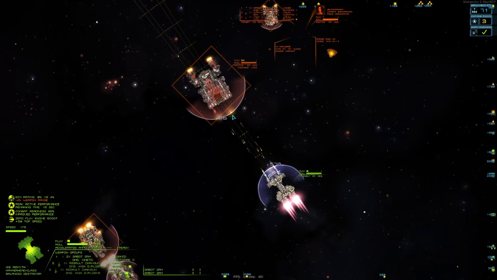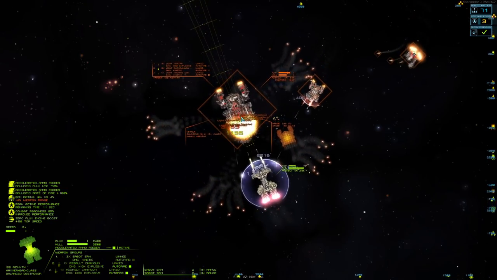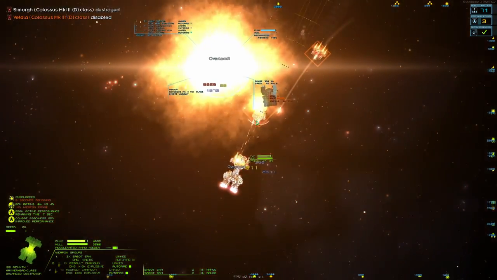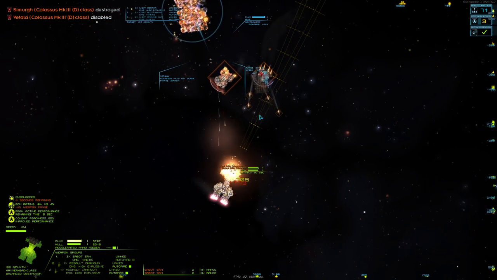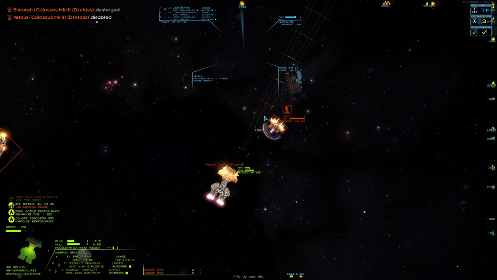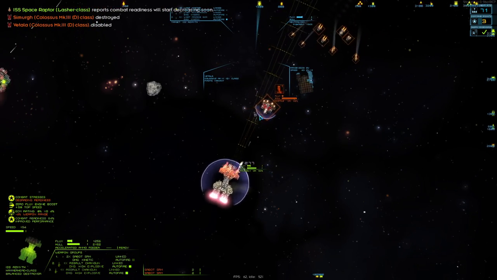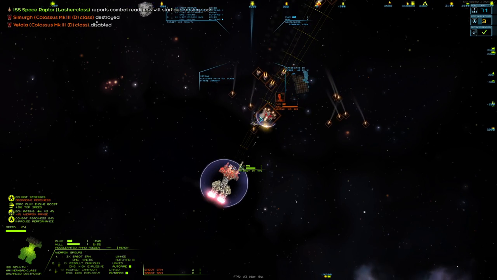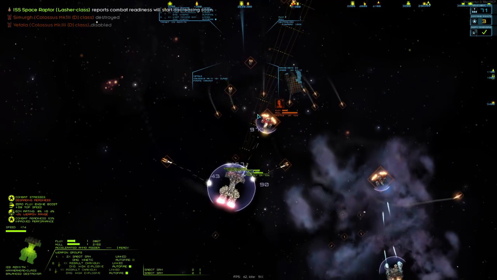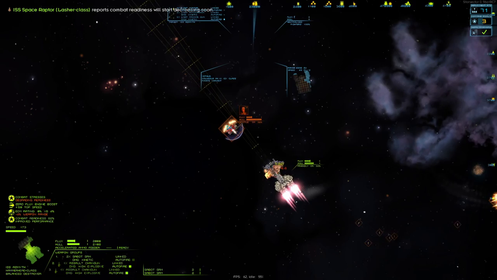Alright. Looks like we got a chance here. Go ahead and tear down the Colossus. Oh, and we overload here, which is okay. We just want to back off for a second, and just be a little cognizant of how much high explosive damage is near us. And now we're good to go.